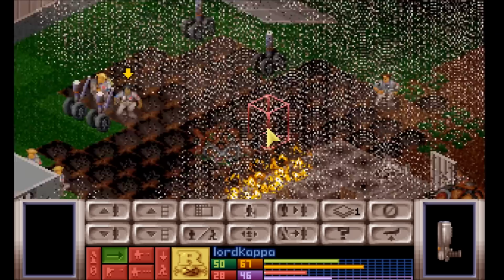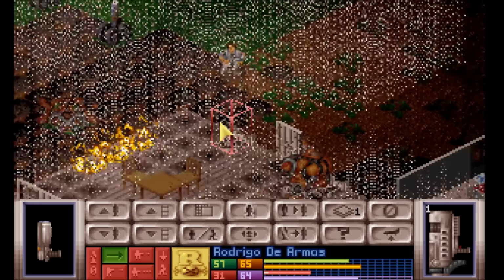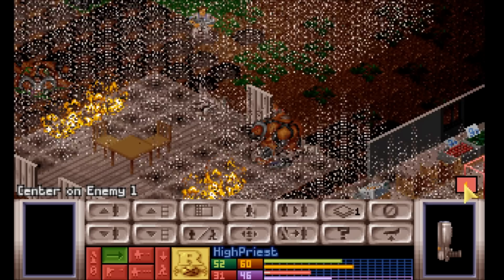Okay, so we do have a Reaper right there. Rodrigo de Armas is set up to fire. If we fire a rocket at him and hit him, we're going to destroy Night Stalker's corpse, but I don't think Night Stalker was carrying anything terribly, terribly important. So, let's get... Oh, High Priest could shoot at him.